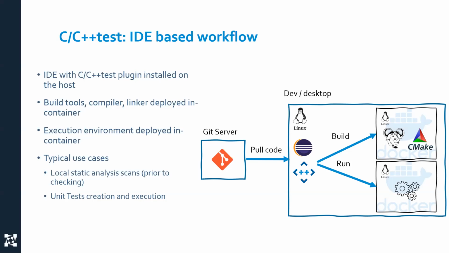And the last thing, the source code and the temporary files generated by the compiler and linker need to be visible for C++test on the development host. And one way, and the most effective way, to assure this is by volume mapping the Eclipse workspace. And that's basically all that is required to prepare C++test to work with containerized toolchains. I will be showing it in a few minutes during the demonstration part.